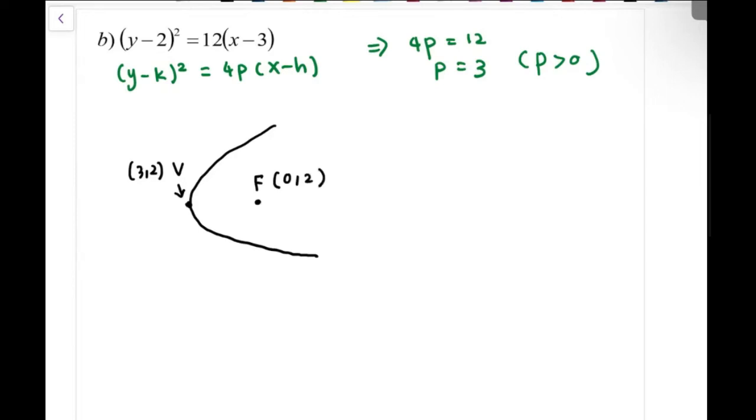So in this case 0, 2. That's the focus. Sorry, not 0, 2. Dia bergerak ke kanan kan? So 6, 2. Tengok saya yang salah kira. Okay. And directrix would be opposite of our parabola. Tak boleh langgar. So dia jadi garisan x. So distance is still 3. So x equal to 0.